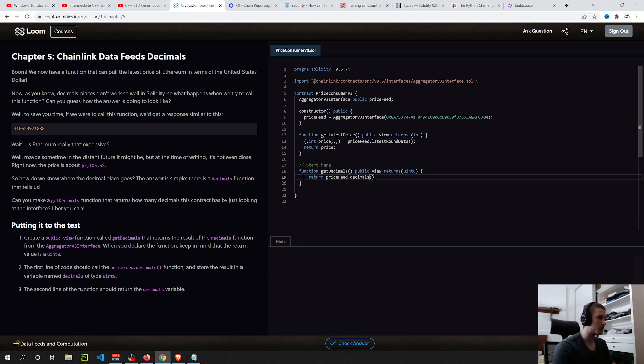The first line of code, function and store the result in a variable named. So I'm not sure if I should destructure this, probably not. uint8 decimals. And then I return decimals.